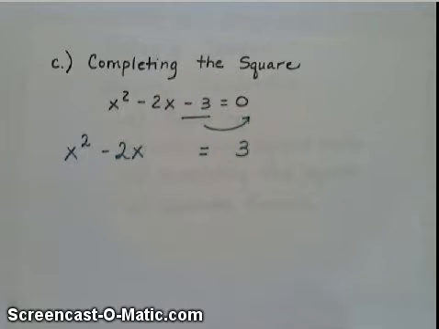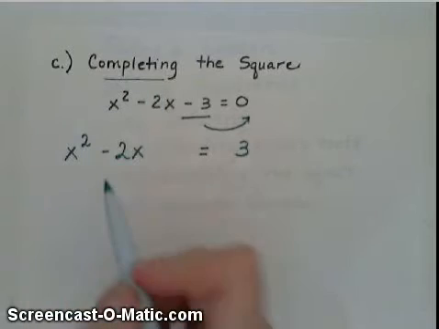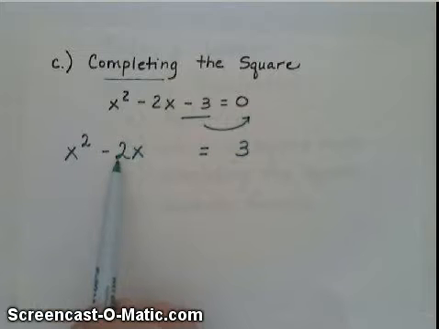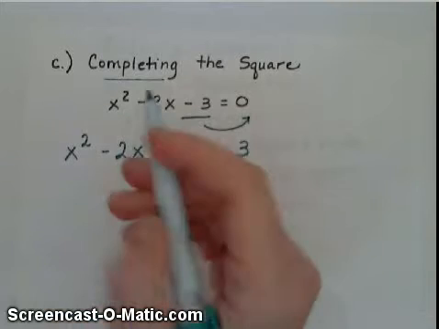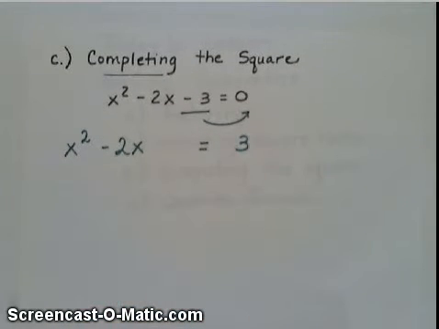Now, we are going to finish or complete the square. And here's what we're going to do. We're going to make this side a perfect square. We do that by saying half of 2 is 1, squared is plus 1. And if you'll hold on just a minute, I'm going to get a red marker so that I can make this show up a little bit better.